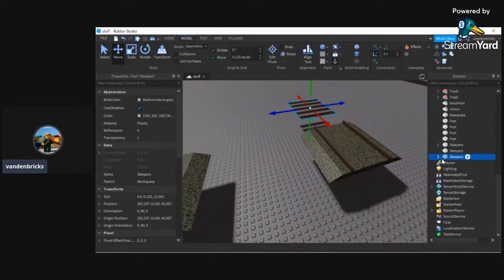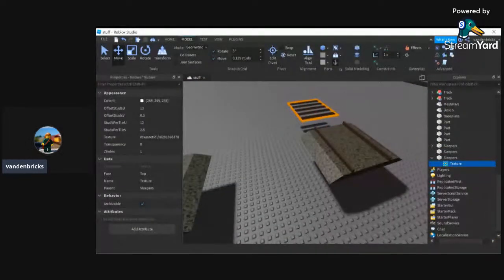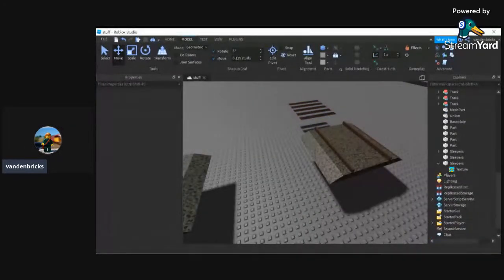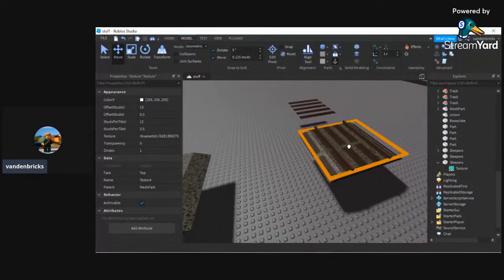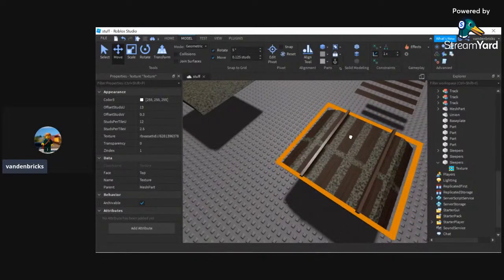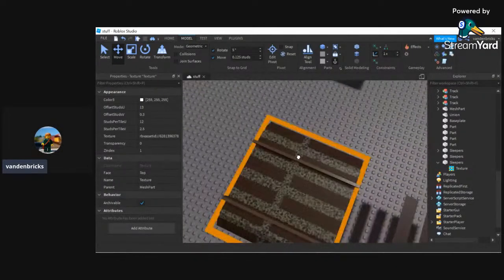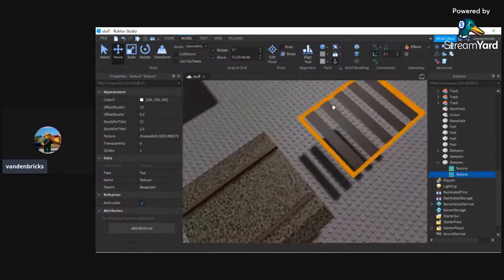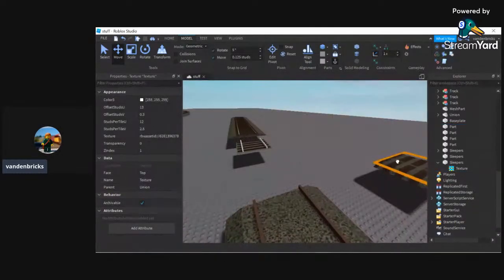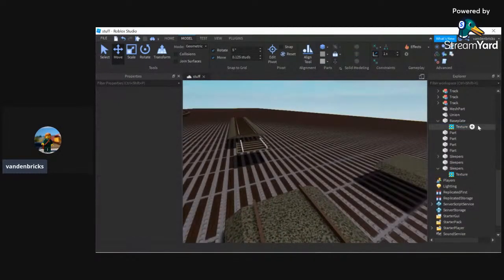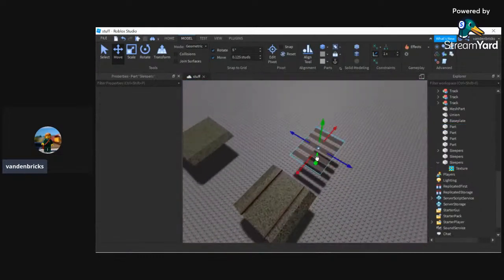Now, the moment of truth, I want to see if I can just put the sleepers straight onto the ballast instead of having a separate part as I normally do. That's an issue. You see, you don't want it to look like that. Yeah, that's annoying. Place that in there and just delete it.